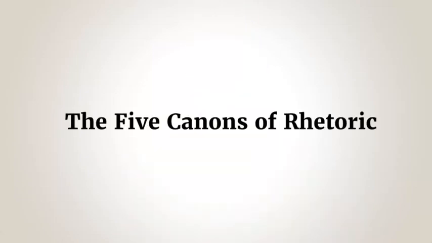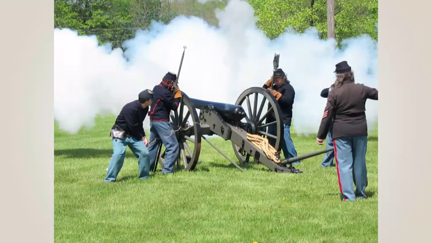Devising intelligent responses to rhetorical situations is difficult, but rhetoric offers a systematic way to think through these challenges. Since antiquity, we talk about rhetoric as involving 5 key parts. This video will explain these 5 key parts. Early rhetoricians called these parts the canons of rhetoric, and that's canons as in principles, not like boom boom cannons. These canons provide a roadmap to building speeches and a set of tools for analyzing speeches.